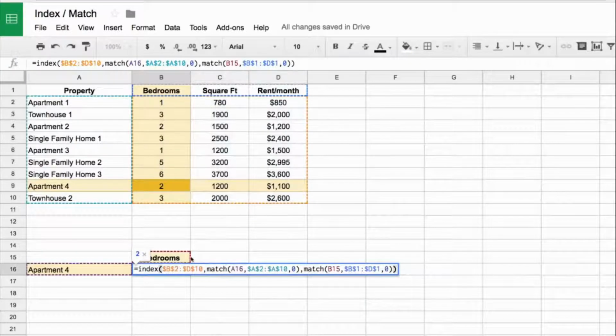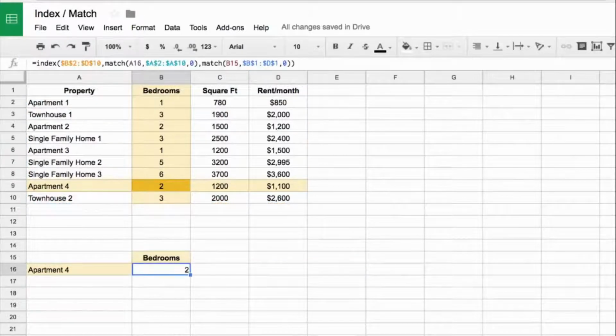So you can see here, if I double click, the orange there is the index area, and it's searching inside the blue for how far down to go, and it's searching inside the dark blue for how far across to go, and then where they intersect, which is this one here, is that value, that's the one it returns. So that's it, that's all there is to the index match.